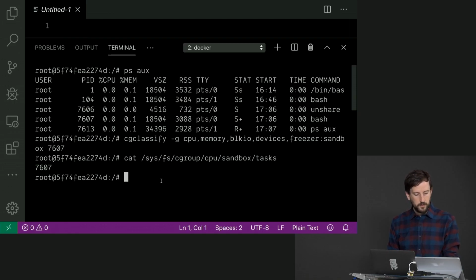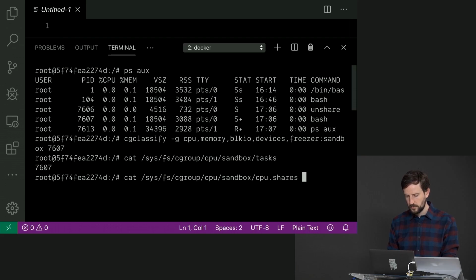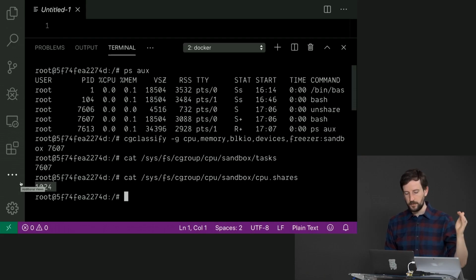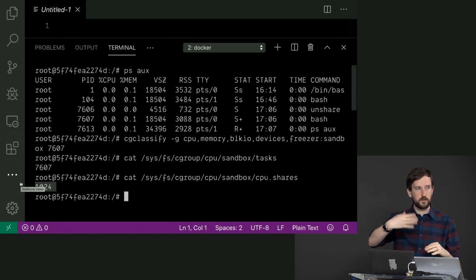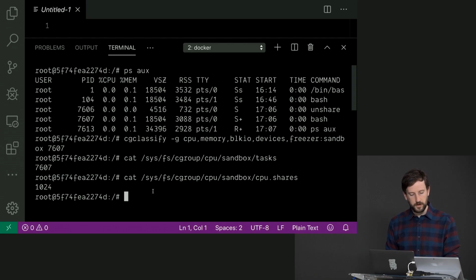Okay, so I want to see how much resources it has, so I'm going to say cat /sys/fs/cgroup/cpu/sandbox/cpu.shares. And you can see here it has 1024, which means that it has access to a core, I believe. Oh no, this is the priority, right? So what you can say is like this is a low priority control group, right? So I can say that if this was like a 5, anything that was at 1024 would get prioritized above it, right? So if I have two competing things, it'll compare what their priority is.